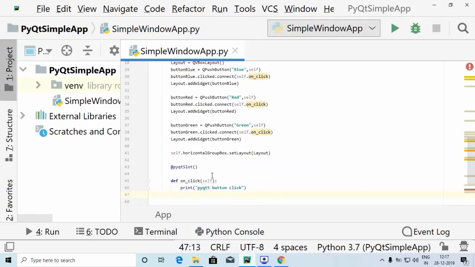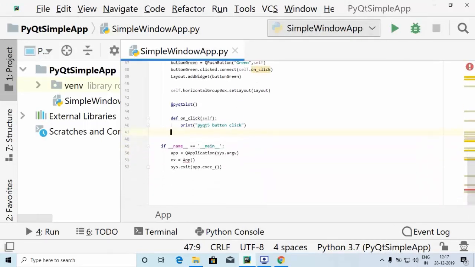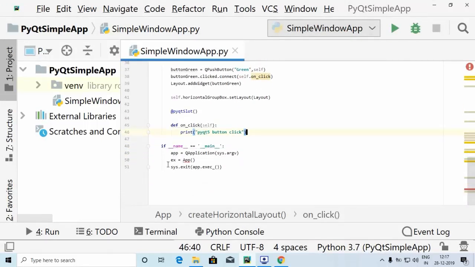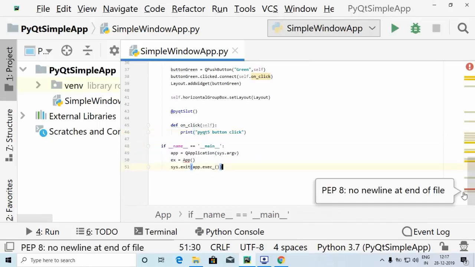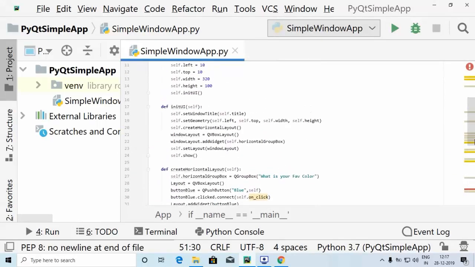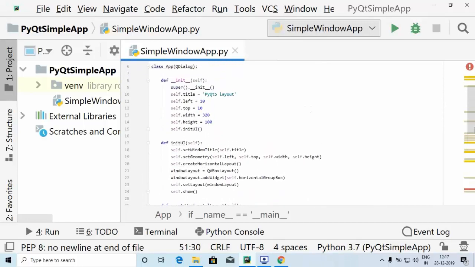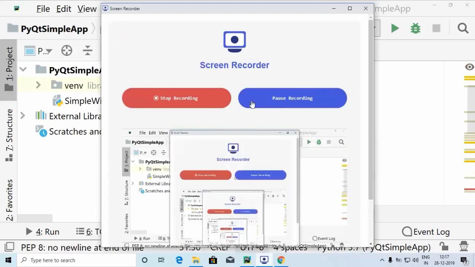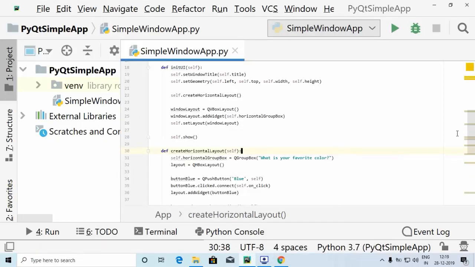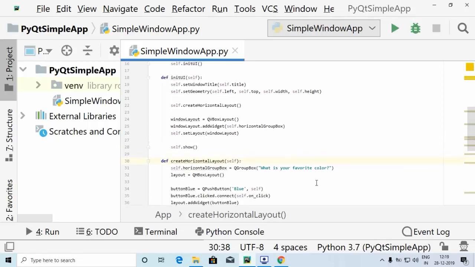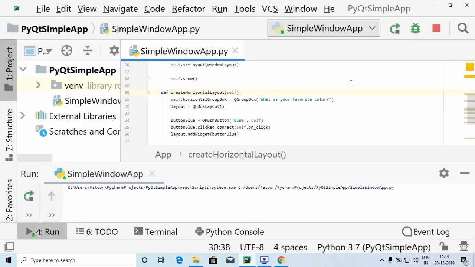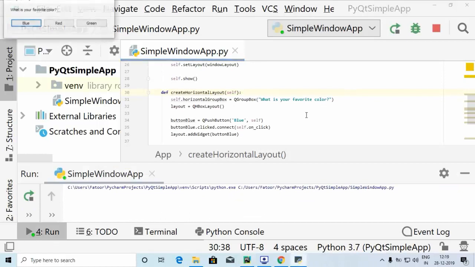So we have defined everything, and the main method is already available. This is the main method which we already know. So we have defined everything. Let's now go ahead and run the program and check for the output. Now we are going to run the program. Here we go, we are running the program.